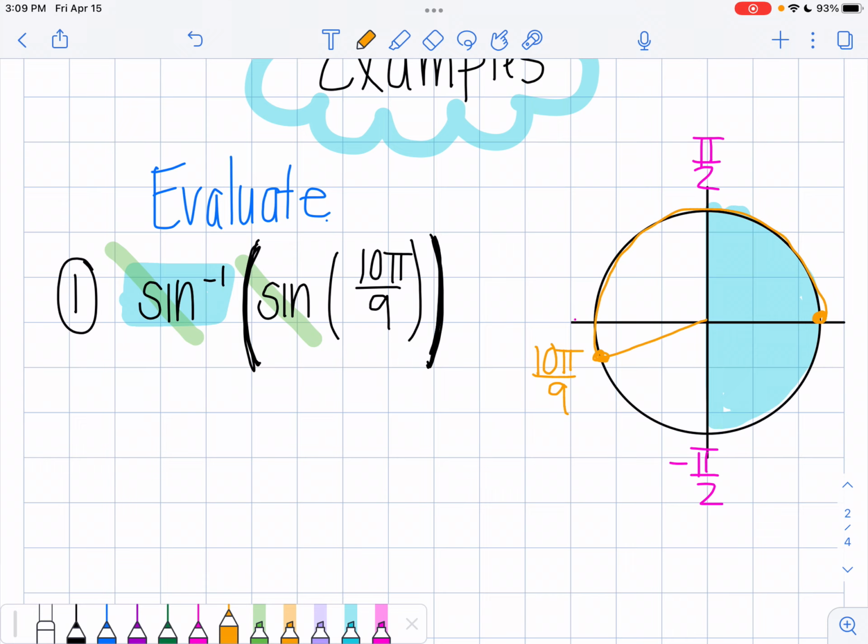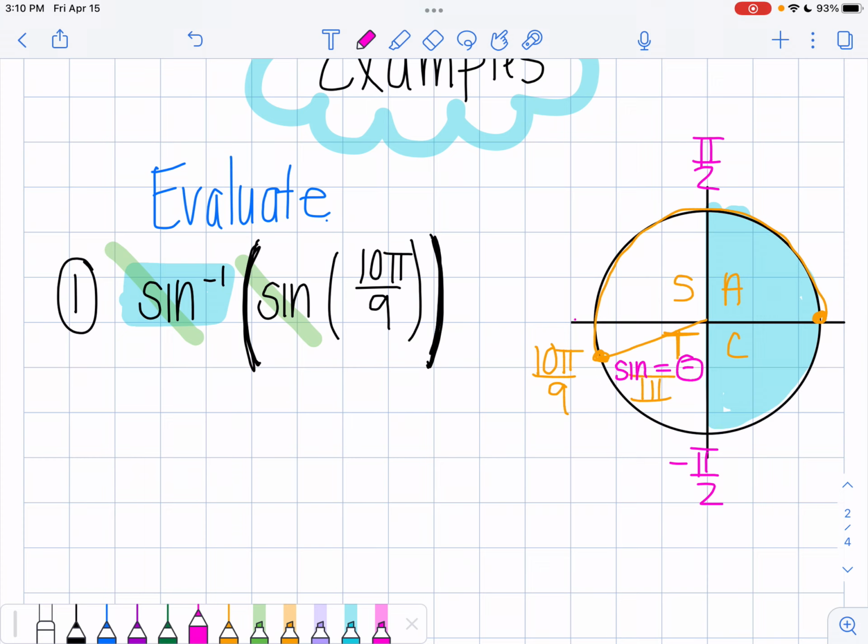The reason is that sine is a periodic function. It repeats. So I know that here I look at All Students Take Calculus. In my third quadrant, which is the one I'm looking at right here where the T is, I know that tangent is positive, and my sine value here is negative.